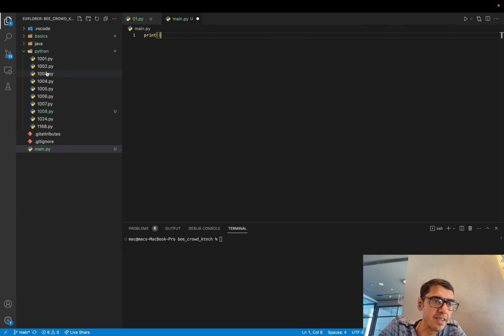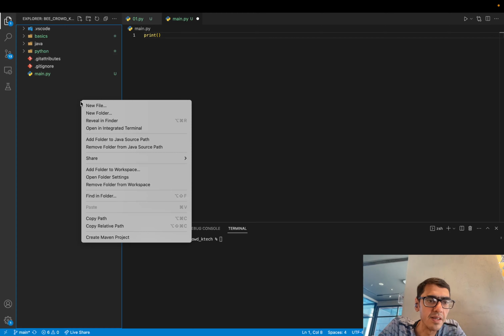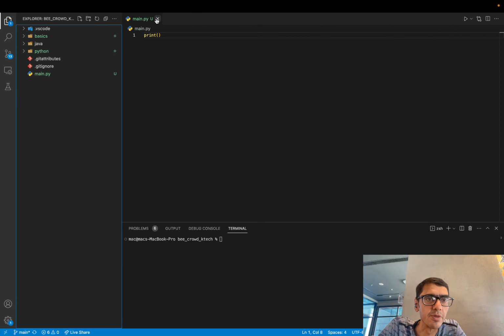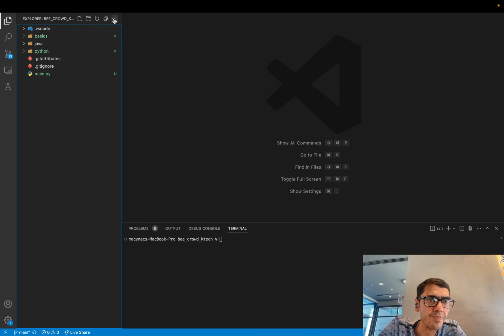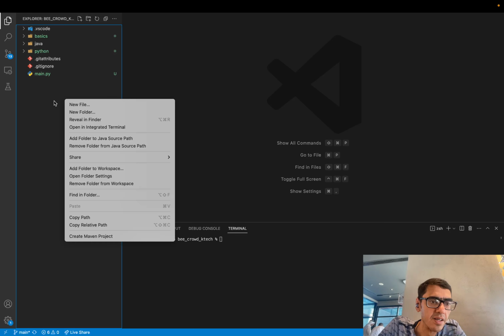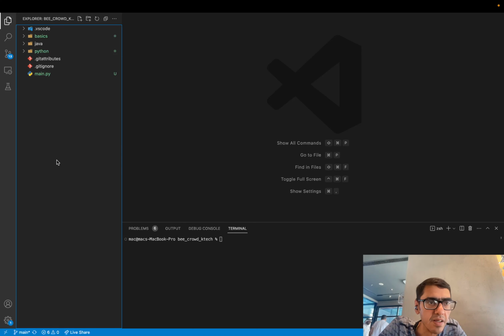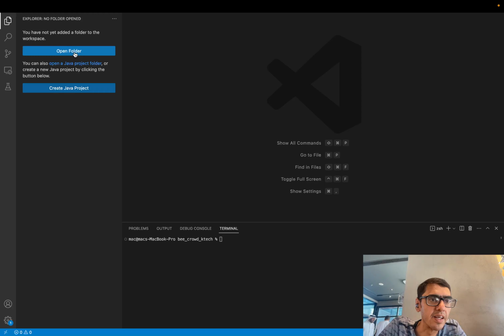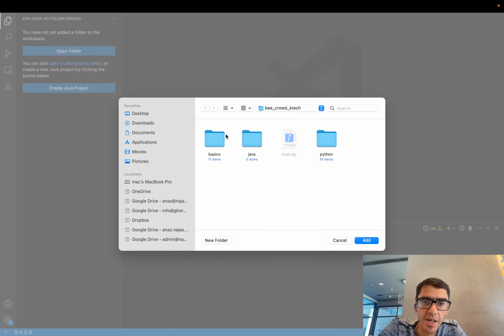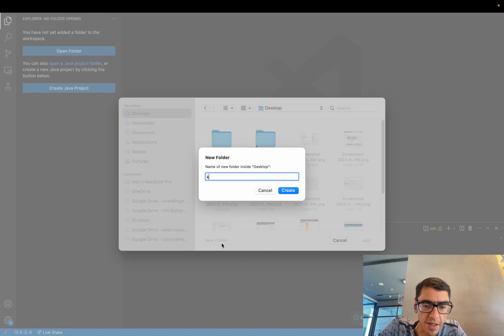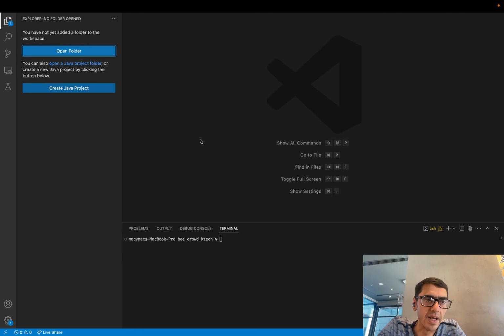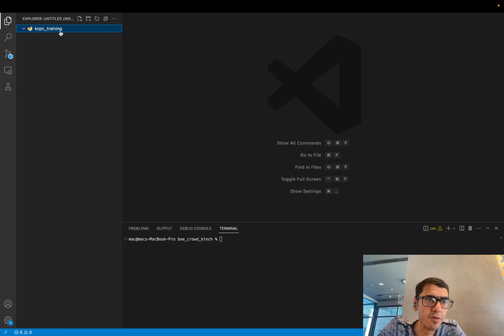In order to have a project like this one that I'm having, it's very simple. Let me actually start a new project. I don't do this project now. In order to start a new project, all you need to do is basically go to this tab, Explorer. Let me close this project. I don't want that. It will be empty this way. So you can hit on Open Folder and then select any empty folder. You can create a new folder. For example, I'll call it KCPC training, and then click on Add. This way, you have the folder ready for you.